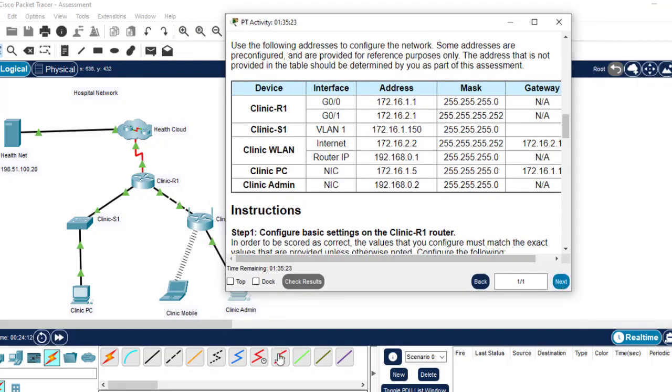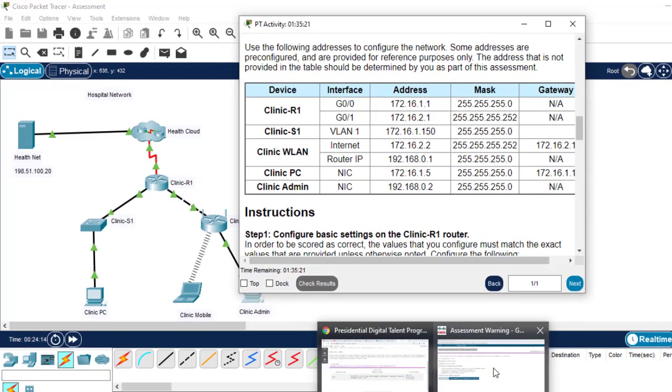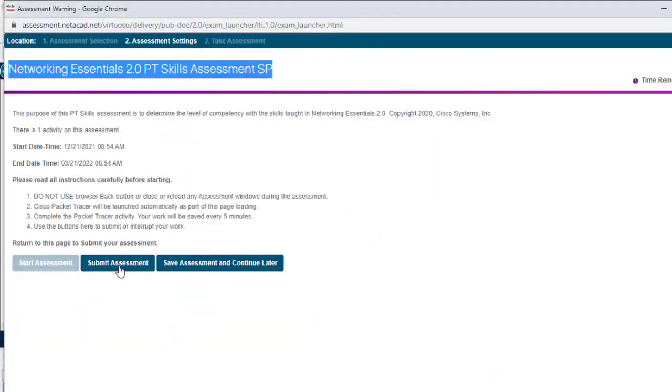So I'll just go back to the web browser and submit the assessment and see what we have gotten. So it's trying to submit the assessment that we just completed. We're going to see whatever we have gotten. It will take time, but definitely it will.